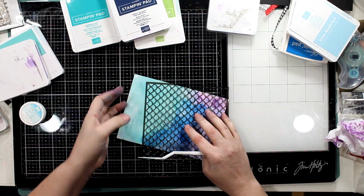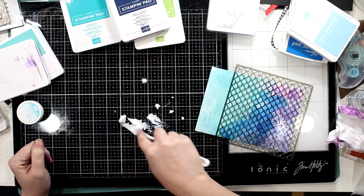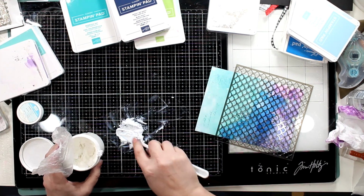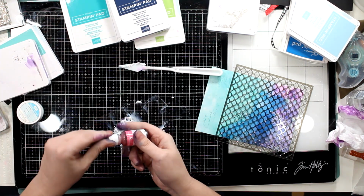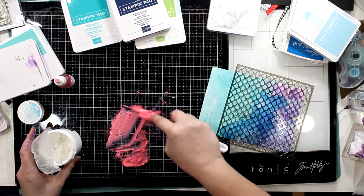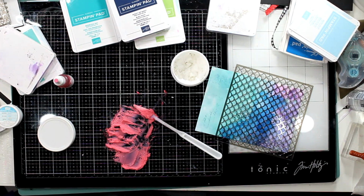Now I'm going to use this. I don't know what else to call it. All I can think of is a mermaid tail. And then I'll add some polished pink to this. I just really want to get the color of this blue. I cannot believe I can't remember it. I know it's Moonlight, maybe. Oh, I'm losing my mind. I'm just going to, again, color this up. I did do this really quickly for you guys so that you didn't have to. Misty Moonlight. Sorry. I got too much polished pink in there again, so I added some more.